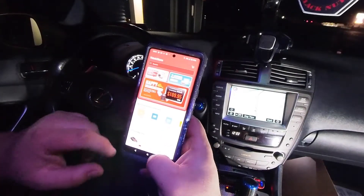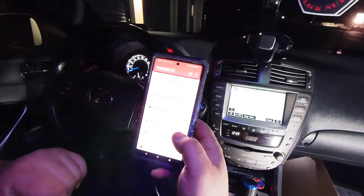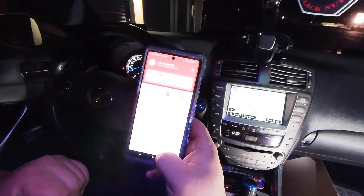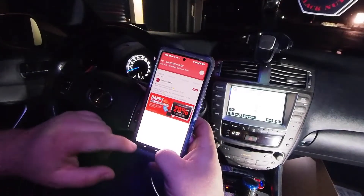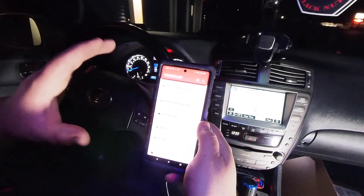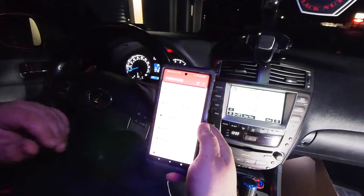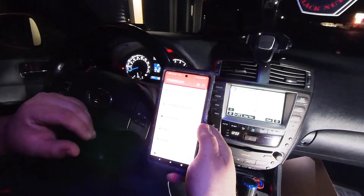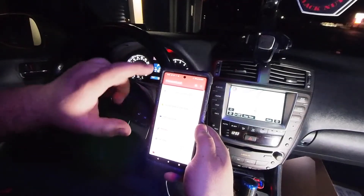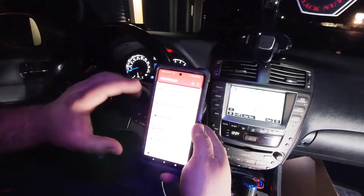There's so much you can do with this — I could be here for hours. Those are just some of the highlights. Yes, there is an $80 per year subscription for the software, which I still think is worth it. My final point that I absolutely love: it's not a big cord or a big bulky system like that $650 tablet I reviewed and sent back. This is just the OBD2 wireless dongle. You can leave it in your car and drive around with it — you don't have to take it out — and you can read all this stuff at any time. Really simple and convenient.